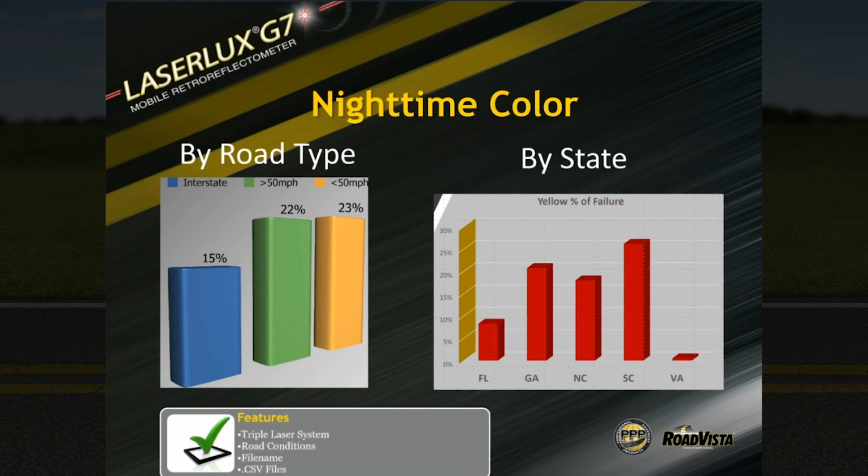Right. So on this, we're using 3 lasers. We've added our 2 color lasers, and we're using our road conditions tabs, and also our file name to show where we are, which state we're in, what road we're using. And Greg, I've got to tell you, in this last year, I've had a number of state DOT officials talk about the importance of yellow at night, comparing it by saying, if yellow is important to us in the daytime, why not at night?